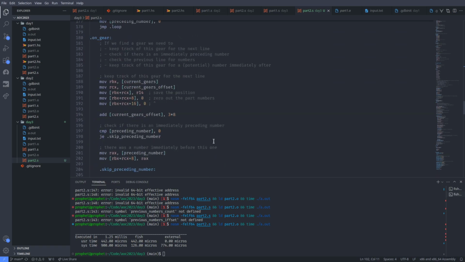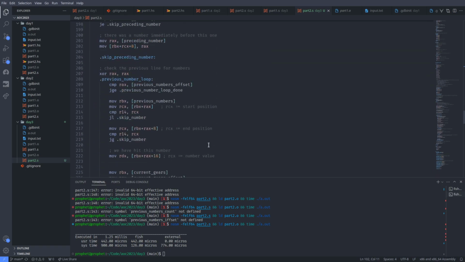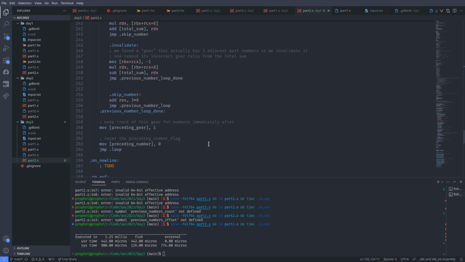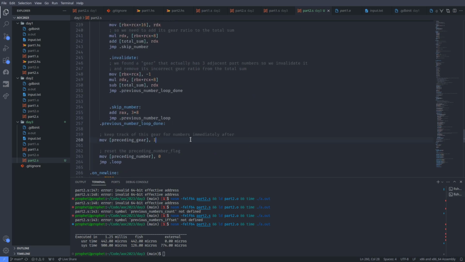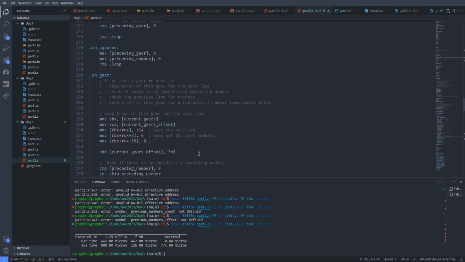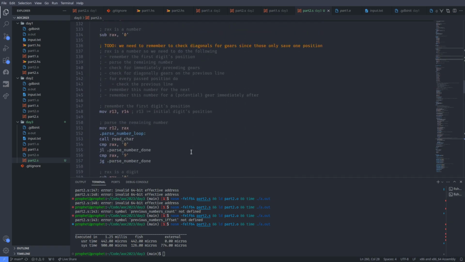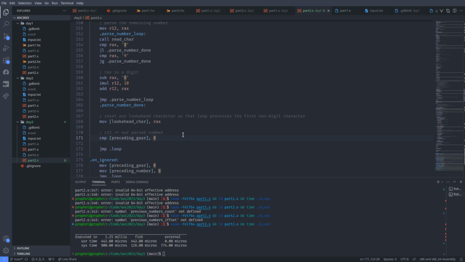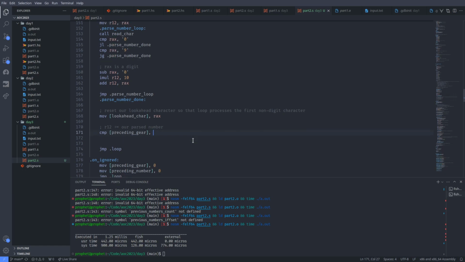If there's a preceding gear. Where are we? Here. No, we're not here. Oh, that's on gear. We are here. Okay. Our preceding gear is S1. Yeah, if it's not 1, we'll skip that one. So skip preceding gear.